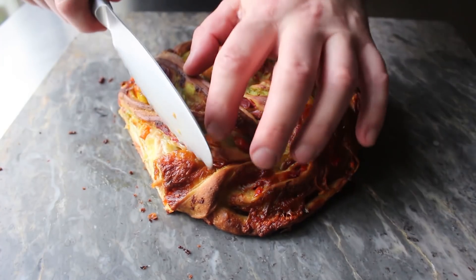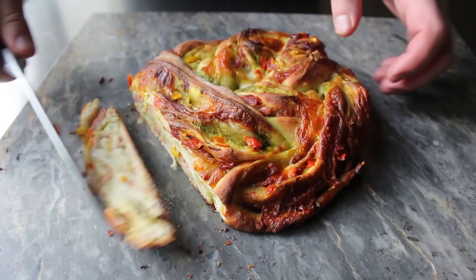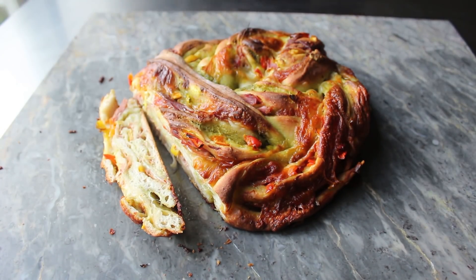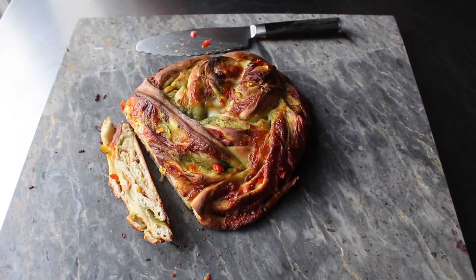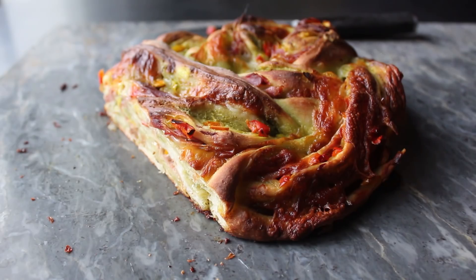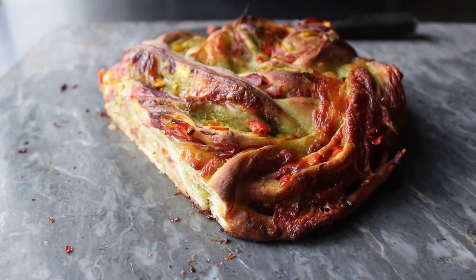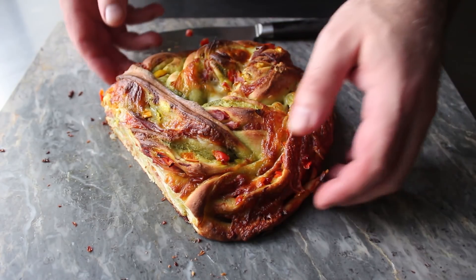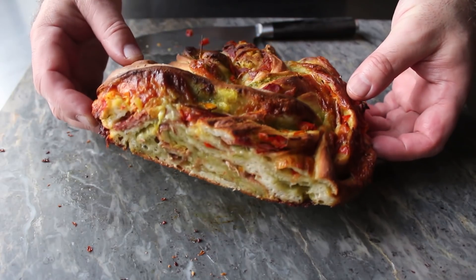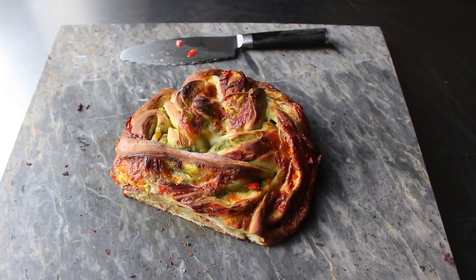Remember, we're trying to create a new category of bread, so this is not a recipe — it's a method and a technique. The only reason this is an Italian party bread is because we're using Italian ingredients. We could easily make a Spanish party bread with serrano ham, manchego cheese, membrillo, and maybe some Spanish olives. Or a French party bread with Gruyère cheese, Dijon mustard, and a nice French ham. Please feel free to experiment — you are after all the Bonnie and Clyde of what you put inside. But this particular combination really was incredible.